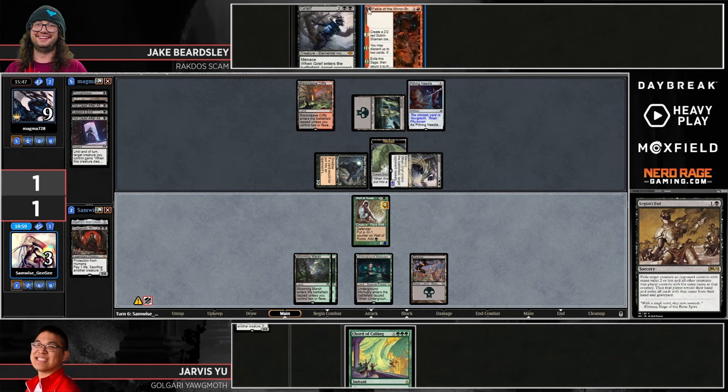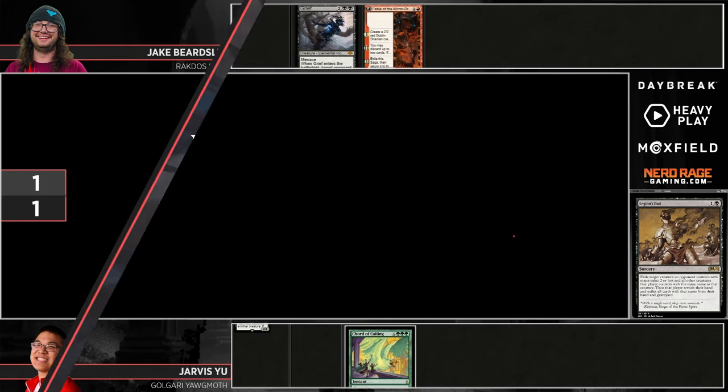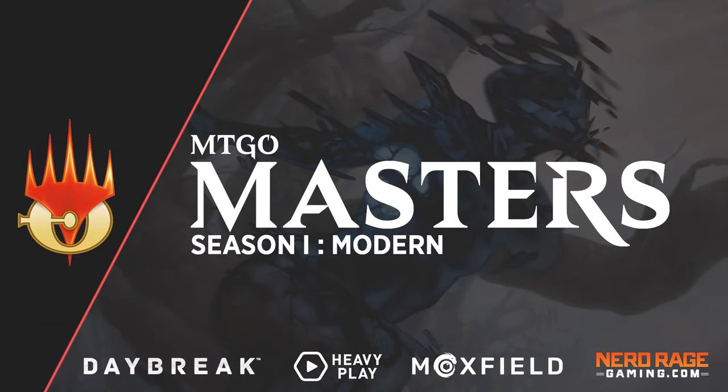The problem is that you're going to end up killing the Grief, and that means you're going to end up taking too much damage. Jarvis has decided to concede there, so Jake Beasley wins that one.